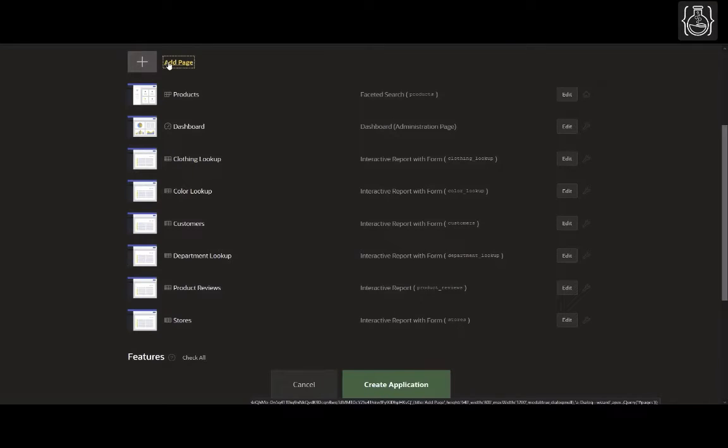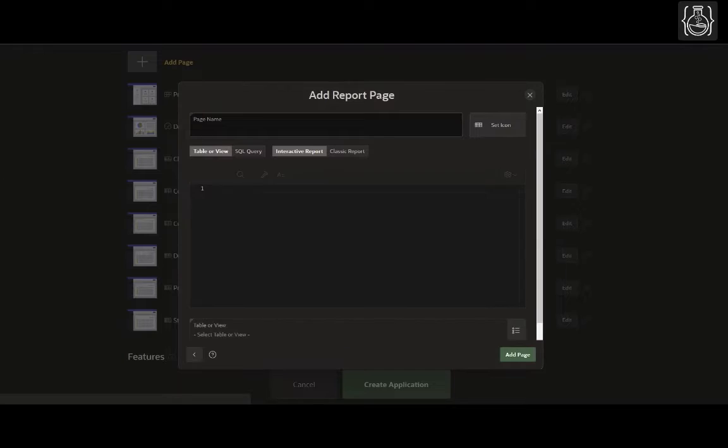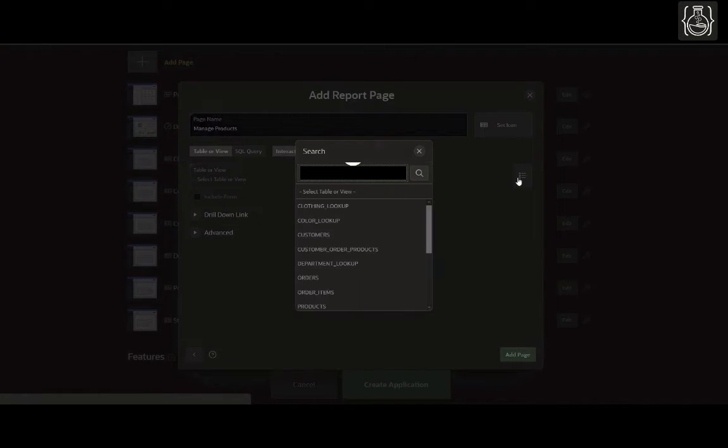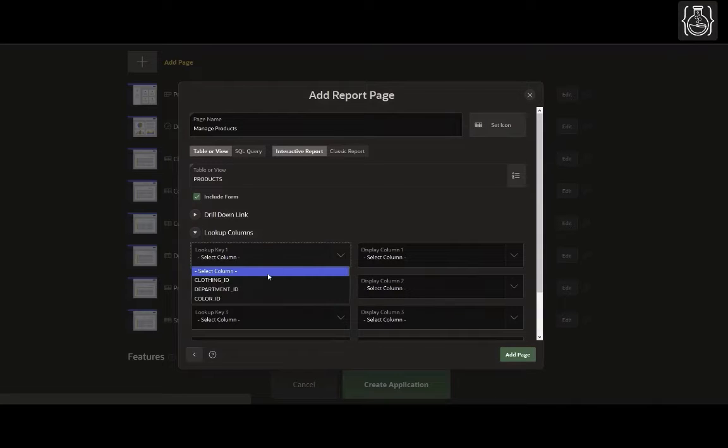Okay, let me add an interactive report page. First, we select the table, then check Include Form. Now we can map lookup columns.